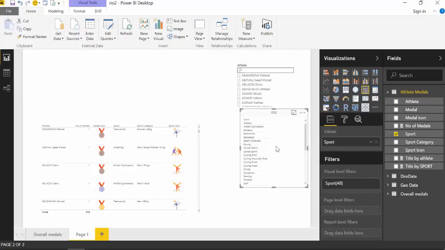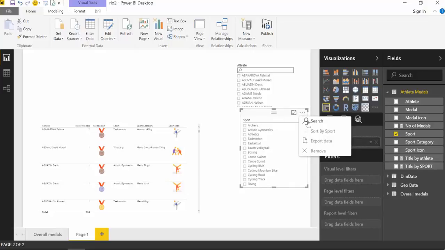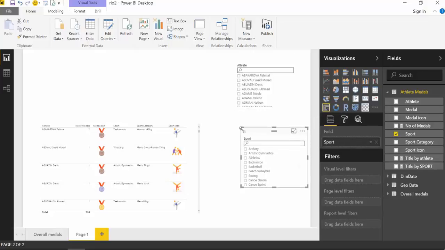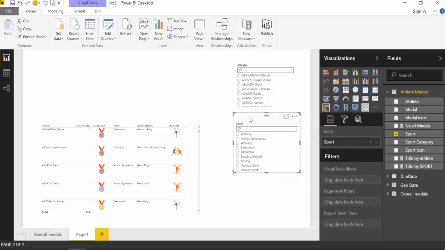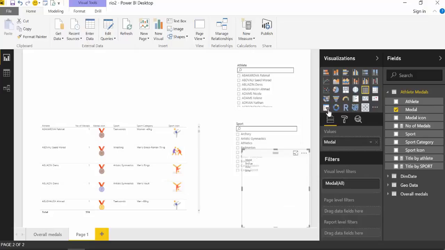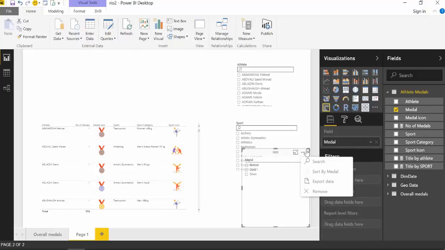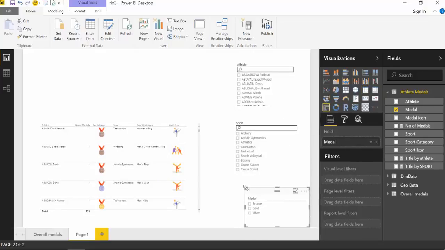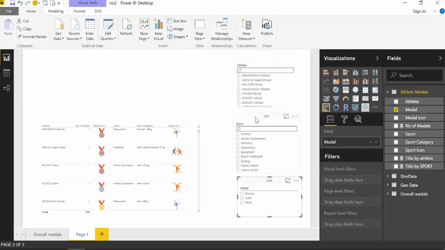The sport also as a filter. And the medals. No need for search there. So.